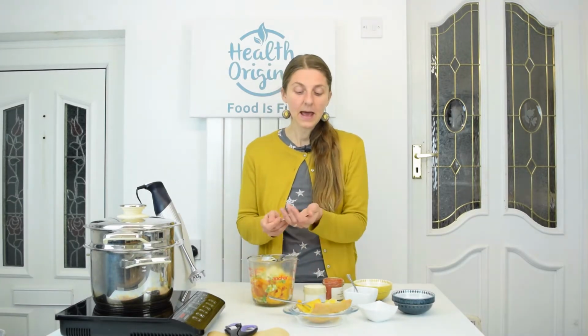Then you can either put some fresh garlic again, or I'm going half a teaspoon of garlic powder. And then I'm gonna put another half a teaspoon of smoked paprika in here to give that smokiness to our butternut squash. So that's all the powders.